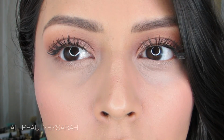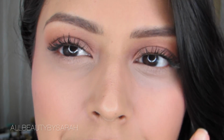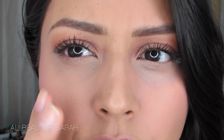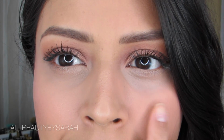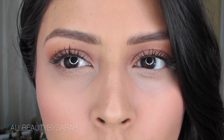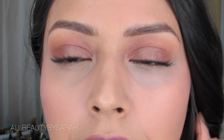I think that it looks really, really nice and that it looks pretty toned down as far as having a whole lot of stuff underneath the eye. It really doesn't look that way, or at least it doesn't to me. I'm going to zoom you guys in so that you can get a better look. Okay, so as you can see, this one just looks a little bit lighter than this one. This one looks more like my skin than this one as far as the tone. But I still really like the way that this one is looking and how this one is performing thus far. However, it has only been like 5 minutes, so we shall see in a few hours.